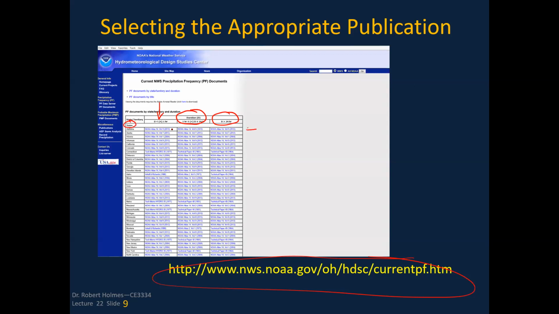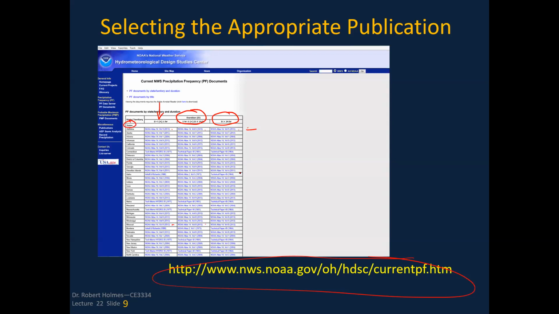Now there are various versions. There's various reports out in NOAA Atlas 14. They're all part of that web base, but if you wanted the web point and click, a graphical user interface, a map interface, but if you wanted to get the details on how they were done, you would actually look at this: volume 9 for Alabama, volume 7 for Alaska. If you go down here, we're in Missouri, we're in volume 8.